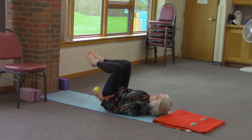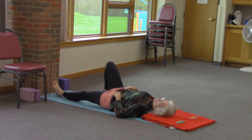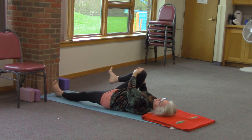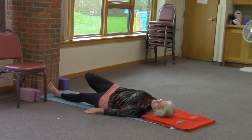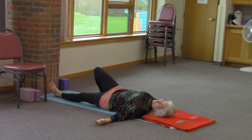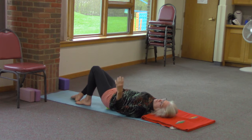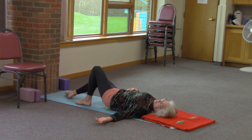Then lay back and take the ball under the buttocks — it'll be a whole new experience. You'll find all sorts of new places. Do some gentle hip rocking, hydrating and lubricating the hip joint. When you find a spot, hang out. Put a little extra pressure using body weight — this is extremely effective. There are three different gluteus muscle attachments and the piriformis in there. Where you're resisting, back off. Breathe. We learn to let go into it. Many of us have a very difficult time letting go.